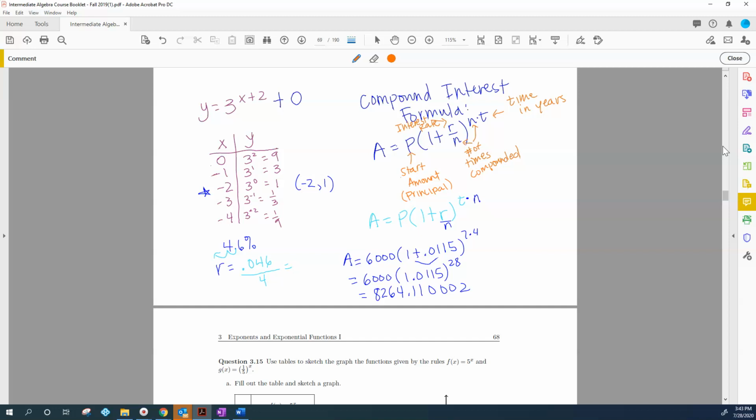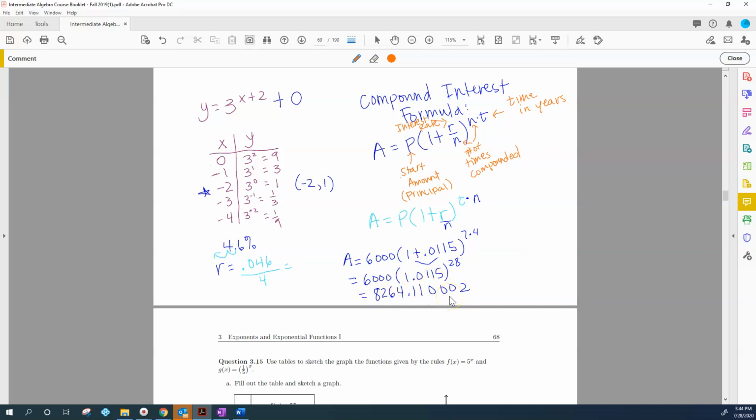Were you guys able to put that into the formula? Did you come up with that number, or did you come up with something different? Just so I can see where I might be able to help you. I know every calculator is a little bit different in trying to put those in. And then just make sure that once you get your answer, you round to the nearest penny.